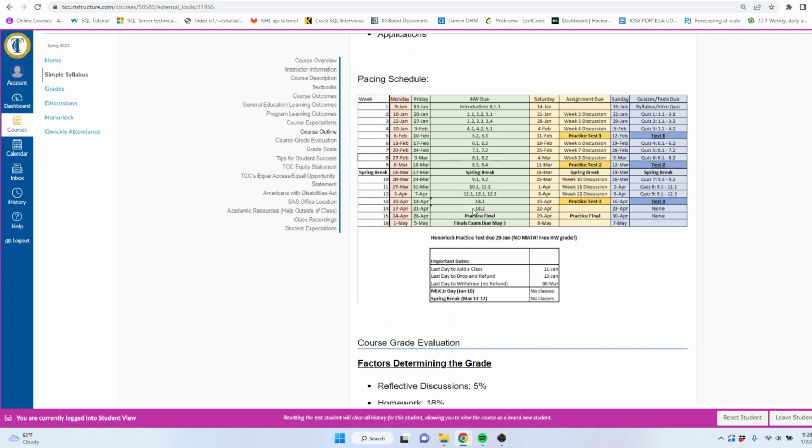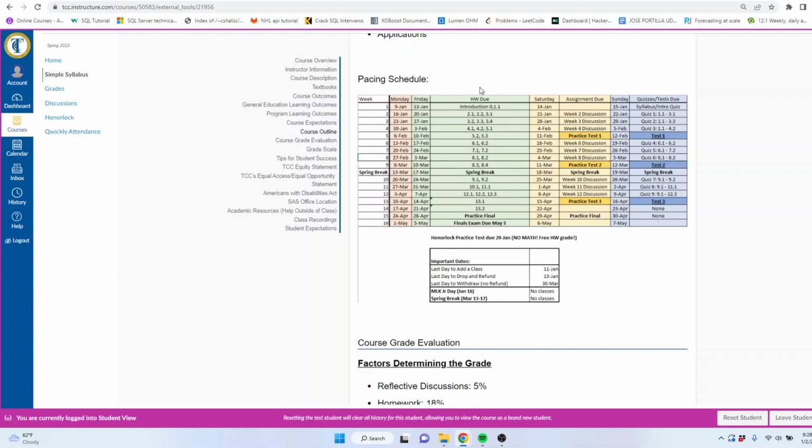All right. And then another thing I'll point out here for the pacing, we have this final week here that's actually a week in class. So you'll see week 15 here. It says practice final. Basically, after the 3rd test, we have 1 section, and then your priority for the last 2 weeks of class is really studying for the final because our final exam is due May 3rd. So just kind of keep that in mind, and I'll remind you when we get closer and closer.